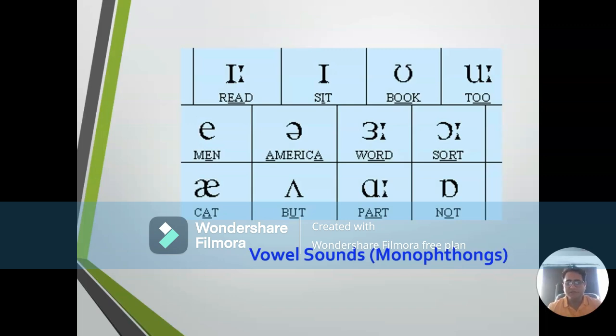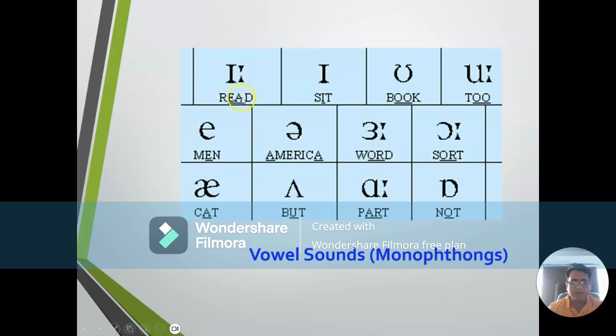So, these are specific English sounds, English vowel sounds, English monophthongs, which you can see on your screen. As you can see, these sounds represent a particular sound and a symbol, which are actually used through these words mentioned here. Below are the words, and the underlined parts are the actual sounds which are realized when you produce these sounds. The first one is long E, which we use for the word read.